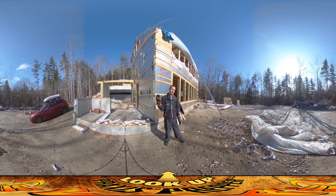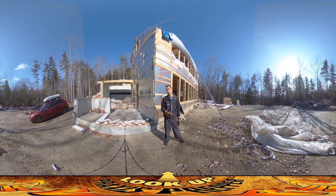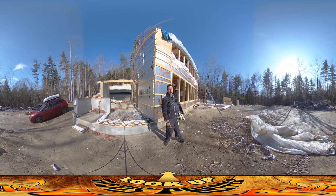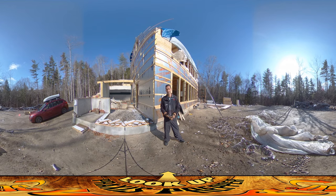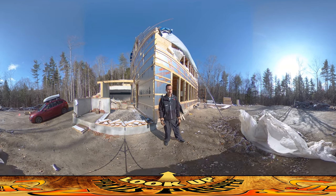We're taking today off and then tomorrow we're back. We've got more snow coming. But it's really a matter of days — I can count the number of days it's going to take to finish up the roof on one hand. We don't really need that much more time, we're really close. But we're also really close to snow coming in. We already got a little dusting last night and there's more on the way.